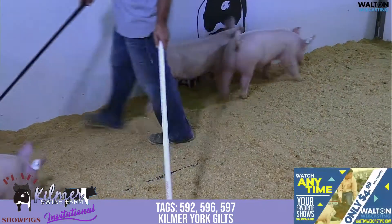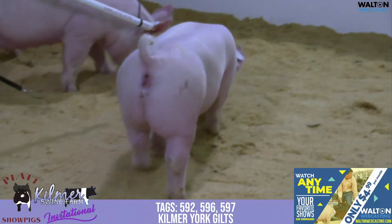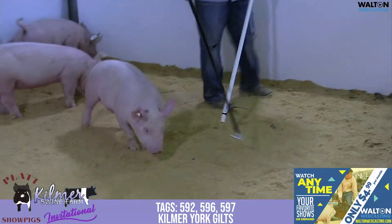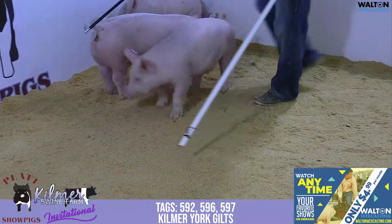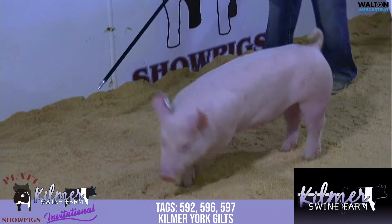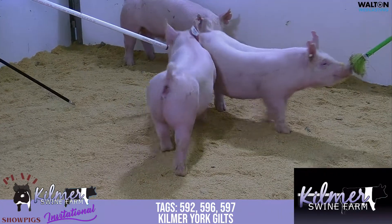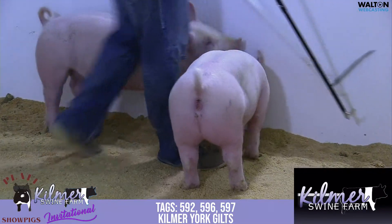596 is a Jasper back on Dominator. Mom would have been a littermate to the play on board that we have at our house. These Jaspers really worked at our place in terms of making some really nice, correct, sound, functional gilts that definitely had some value to them. I think you're going to have a future about them in terms of structure of bone about this gilt and look and design. I think she can be extremely good the older she gets.